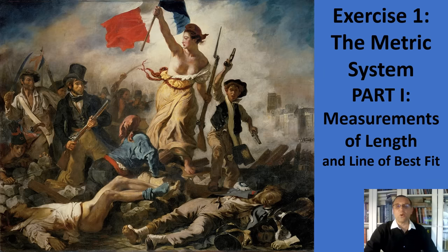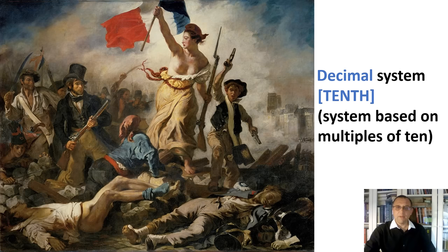In science, only metric units are used. The metric system is used by all scientists, no matter what language they speak. Because of this, they are able to share their results with other scientists anywhere in the world and be understood. The metric system is an internationally recognized decimal system of measurement. It provides a consistent and logical approach to measuring physical quantities.